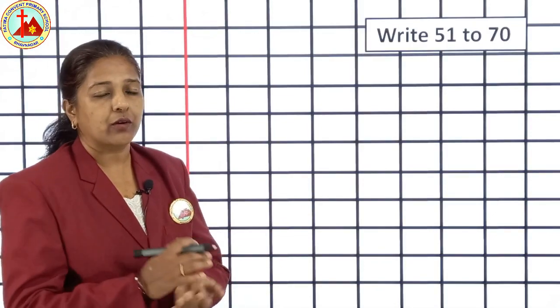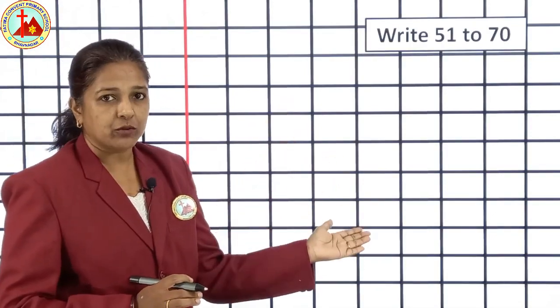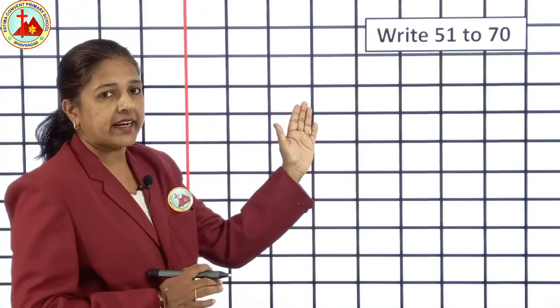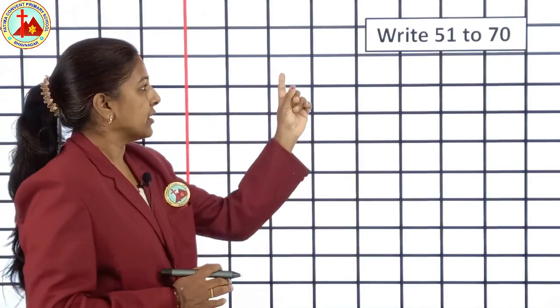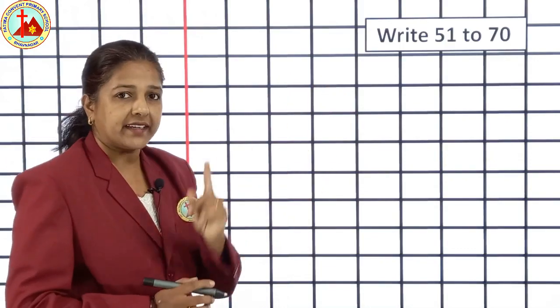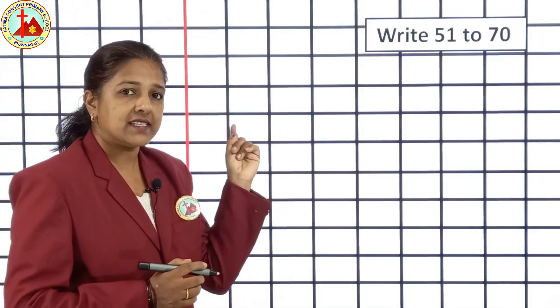Now, you all know how to write in your square line books. So, this is your square line book page. This is red margin from the right side of the red margin. You all have to write, you all have to touch the bottom line and write in neat and clean handwriting. Follow how miss is writing.